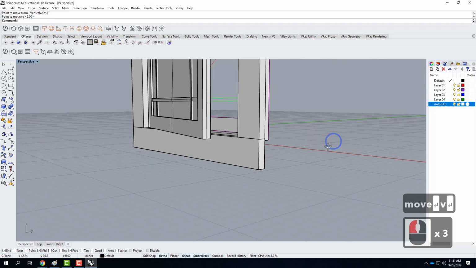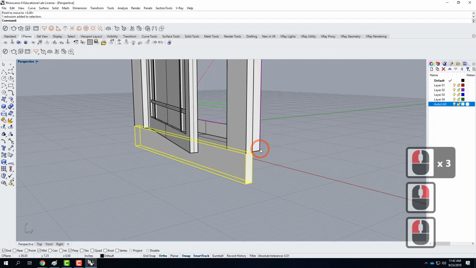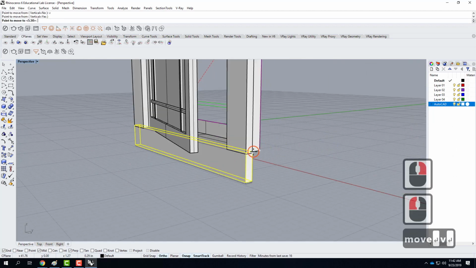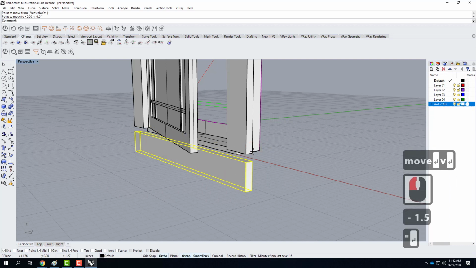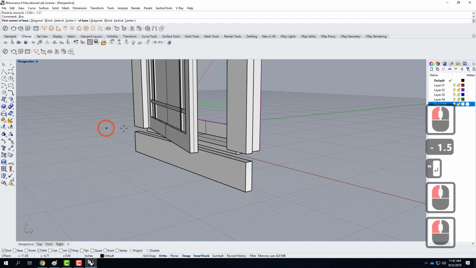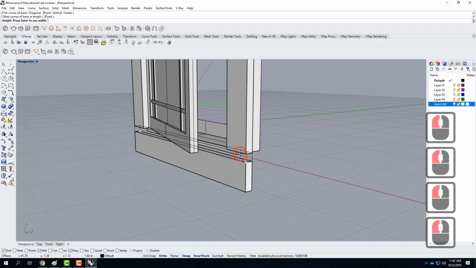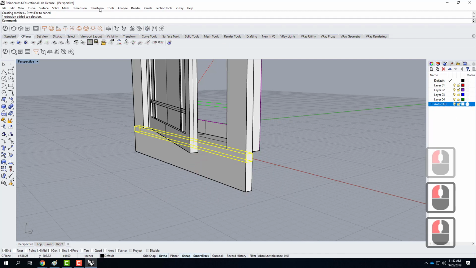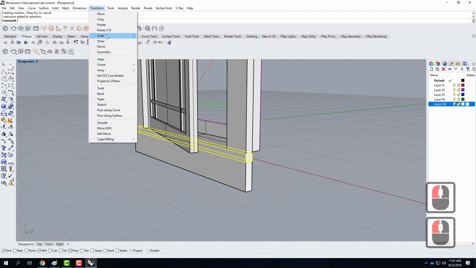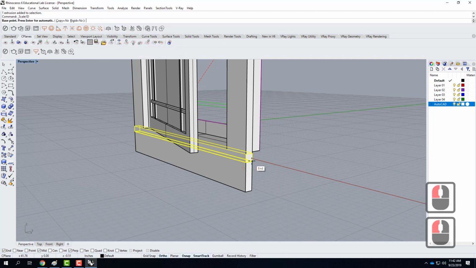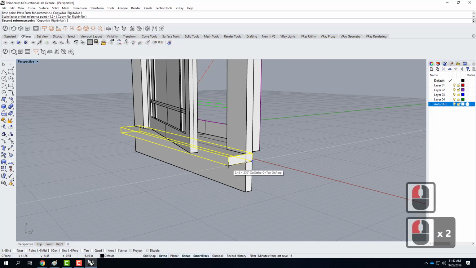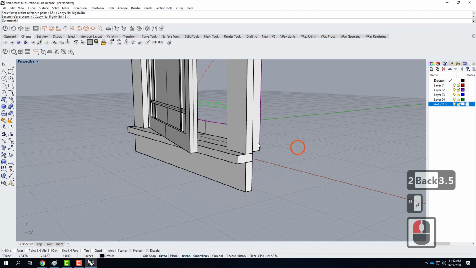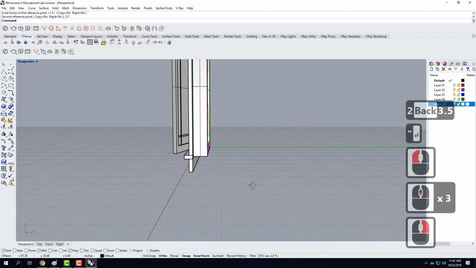Now maybe I wanted a sill coming out instead, so maybe I need to move this vertically by another 1.5 inches, negative 1.5. And maybe I want a little piece in here. So I'll just fill it in like this for right now. Then I can select this object and use that scale 1D again. So I'll go to transform, scale 1D, and I could say, okay, let's take this and let's make it stick out as a little windowsill. I don't know, maybe something like that. You guys see how I'm building that up?